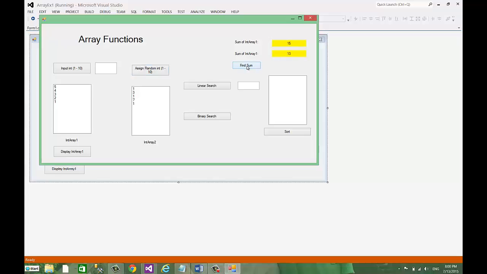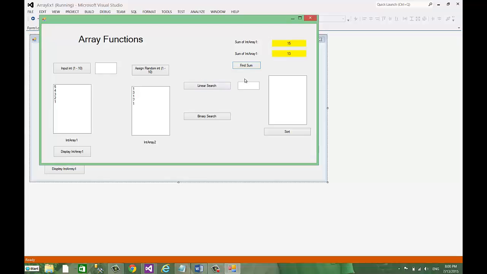So if I click there, it tells me the total value of all the elements in array 1 is 1, 3, 6, 10, 15, and it shows the total values in array 2 as 8, 9, 12, 13. Okay, so it seems to be counting correctly.